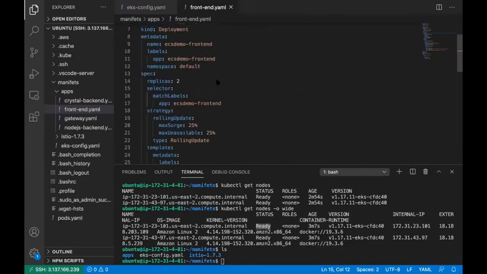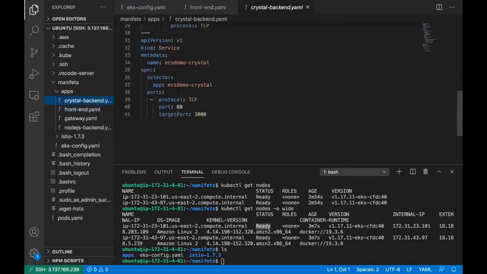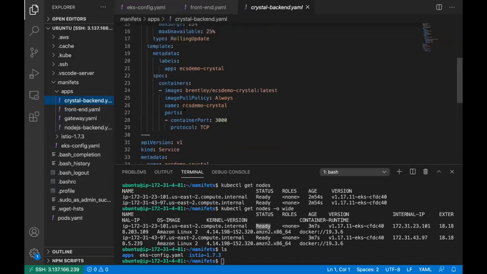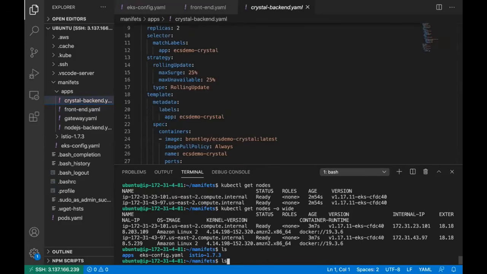Yeah. So this will be our front end, and for back end we have 2 apps. One is Crystal backend and another is Node.js backend. Now we just need to apply these changes.